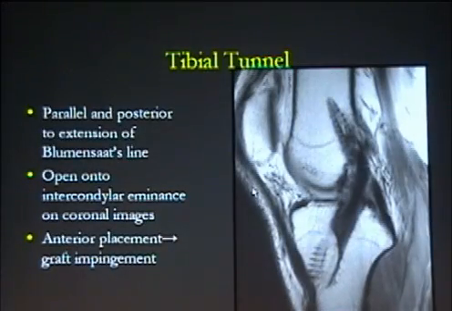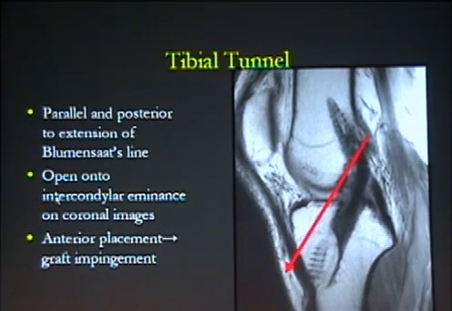The tibial tunnel. This one is one that tends to cause more problems. We see more problems with this. It should be parallel and posterior to an extension of Blumensaat's line. Blumensaat's line is a radiographic projection, which is the roof of the intercondylar fossa. This is Blumensaat's line here, and I've just extended it down, okay? A lot of times I'll just take my distance marker on the PACS station and draw it down and just quickly check. That's the normal position. It should be a little bit posterior to this extension of Blumensaat's line.